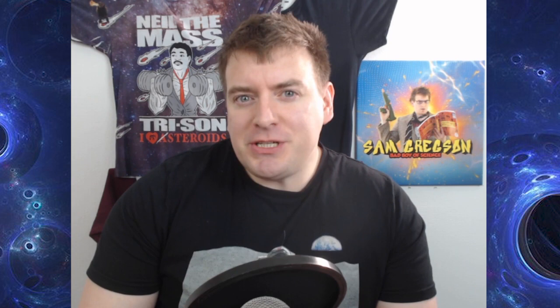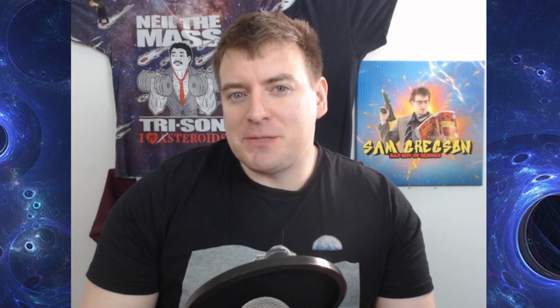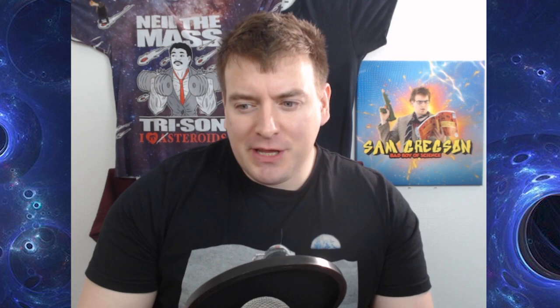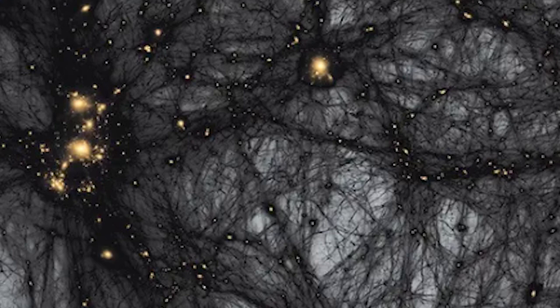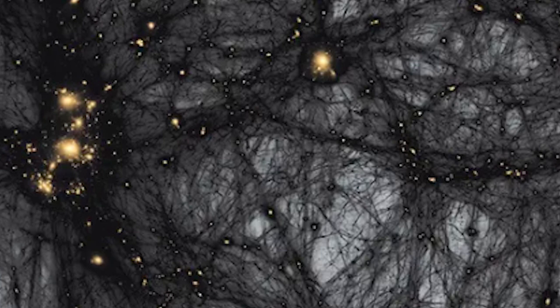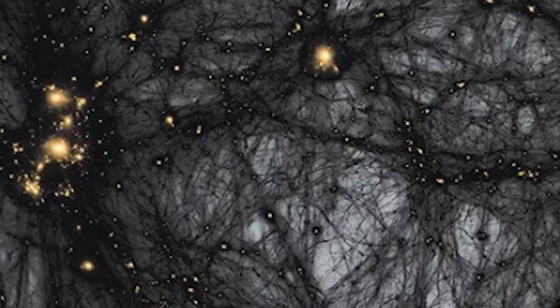So MOND does have an arena where it can claim victory over dark matter. It explains the rotational curves of galaxies better than dark matter ever has, including all the way up to the present day. But zeroing in on the messiness of individual galaxies, relatively small-scale structures in the cosmological sense, and ignoring the apparent structure of the universe on the grandest of scales, seems to be amplifying noise over signal. Until the day comes that modified gravity can explain the apparent structure of the universe and many of our other observations within it with greater clarity across a whole host of regimes, dark matter will deservedly be the leading theory of what makes up the majority of the mass in our universe.